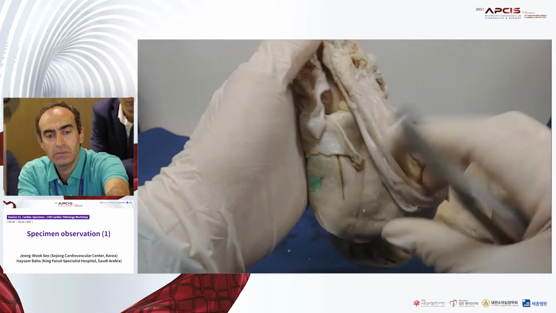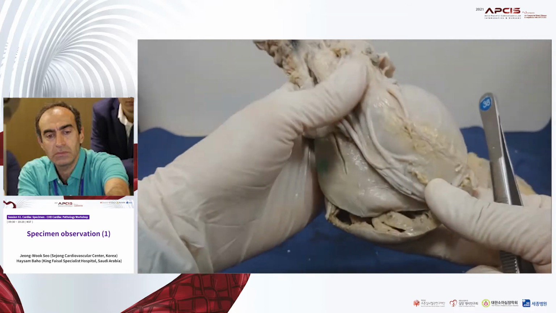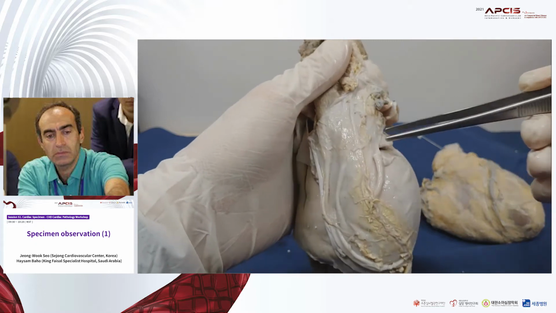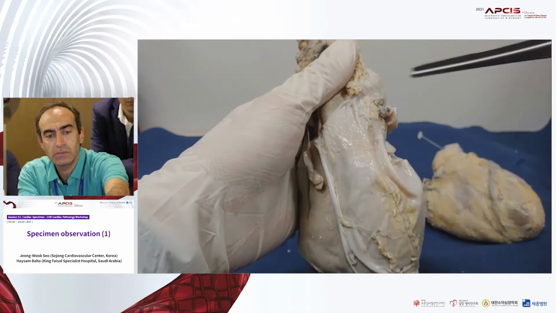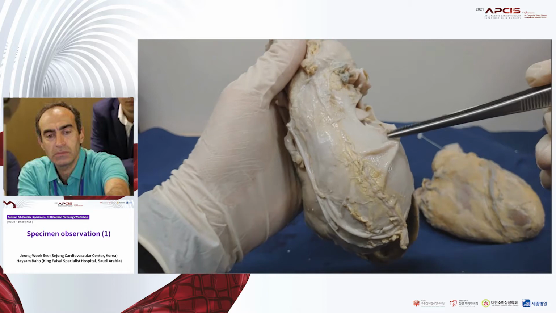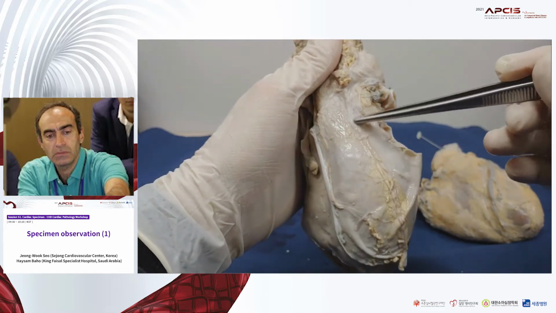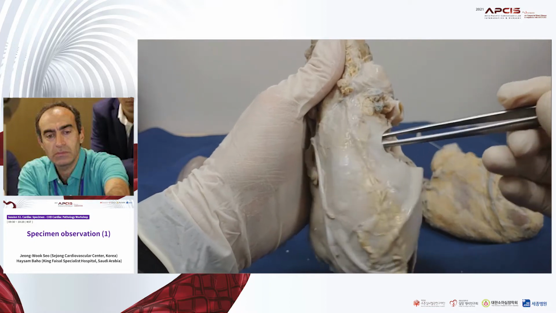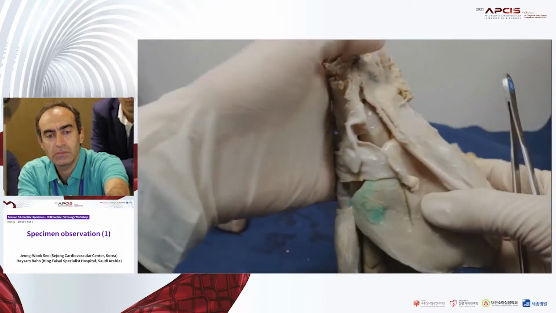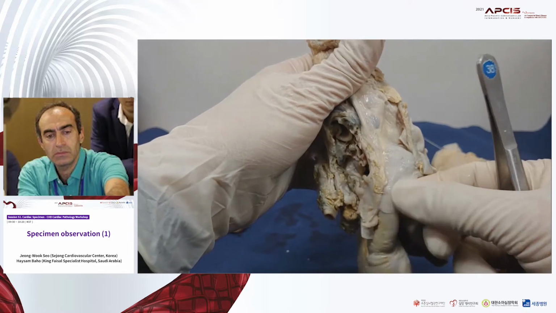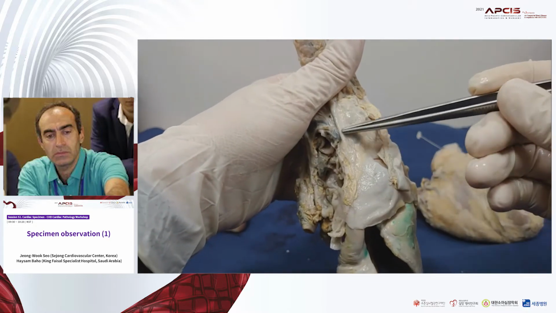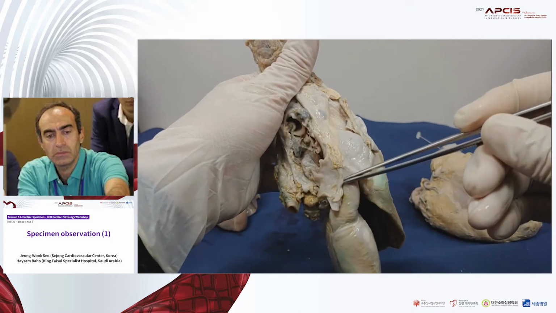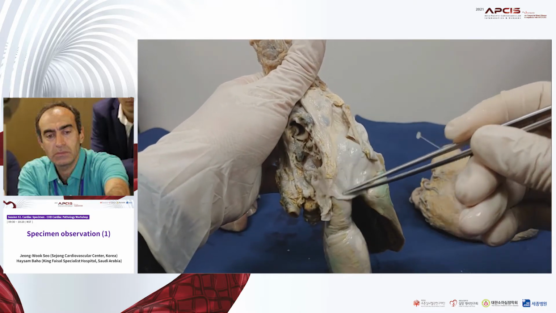The good thing about the specimen is to see the phrenic nerves. This is the left phrenic nerve. Let's look at it running at the left side of the pericardium here. You can see the left phrenic nerve towards the left atrium, and the right phrenic nerve is on the right side, running down the course of the SVC and actually towards the course of the sulcus terminalis of the right atrium.